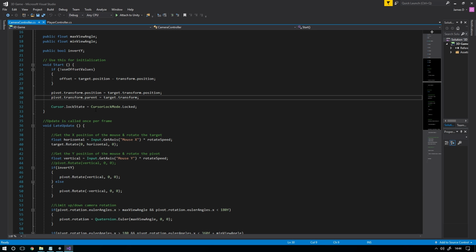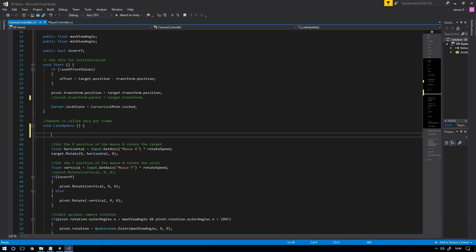So we're just going to comment out this line of code like that, and instead, in our update loop here, we're going to add a new line to say pivot.transform.position equals target.transform.position.